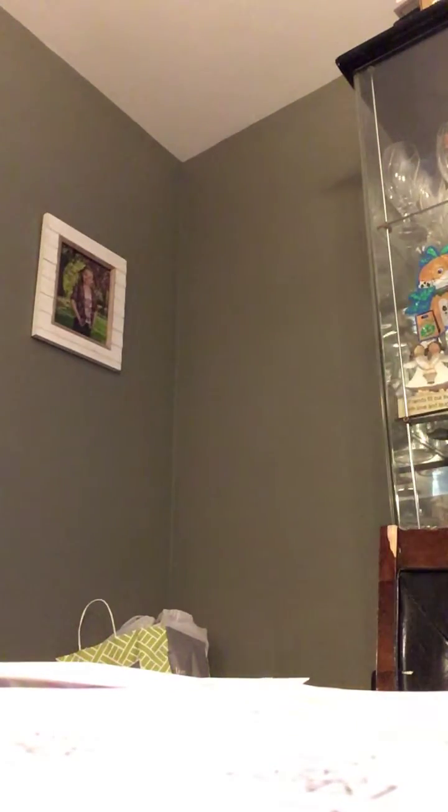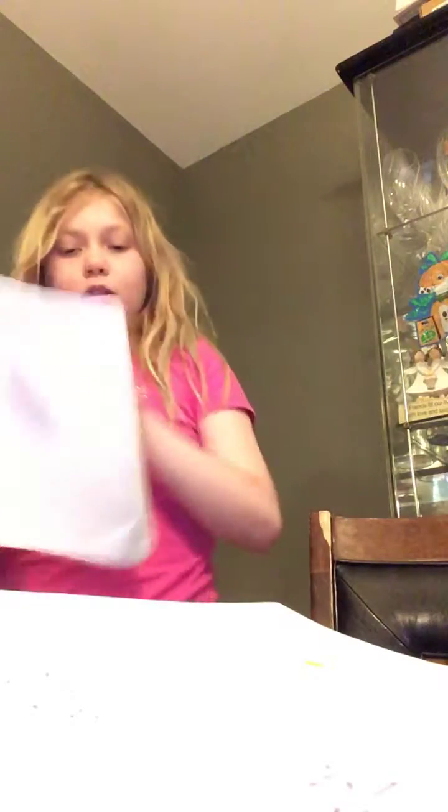Then we're gonna do the ears. Ferrets have kind of like cat ears, so here it is. Mommy, can I check the iPad? I don't know if you can see that because of the light. That's better, because now you can actually see what I'm doing. Sorry, this is my application. Here it is.